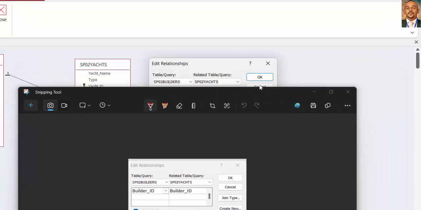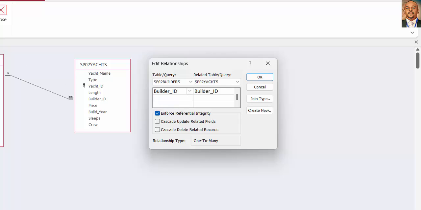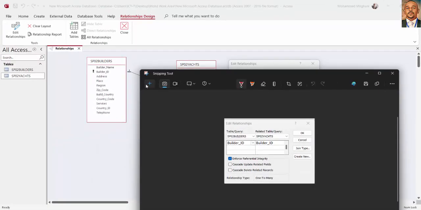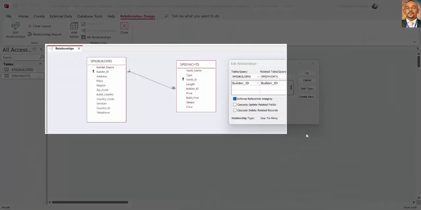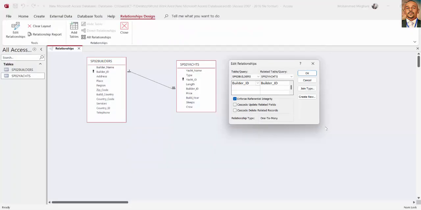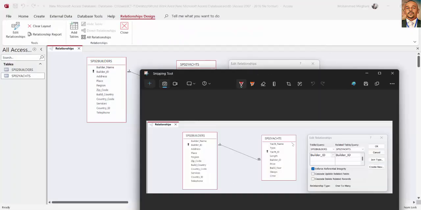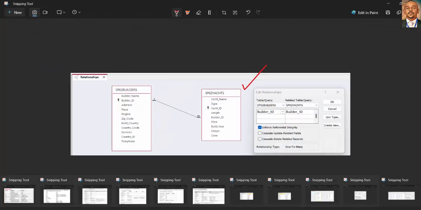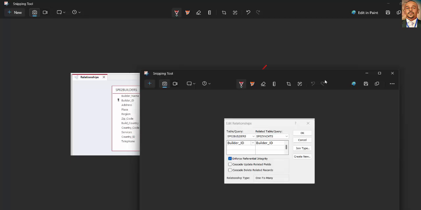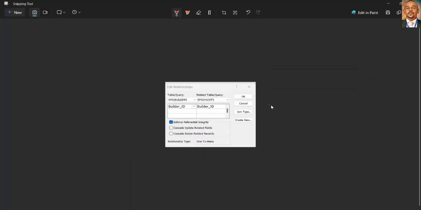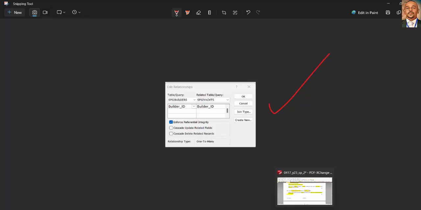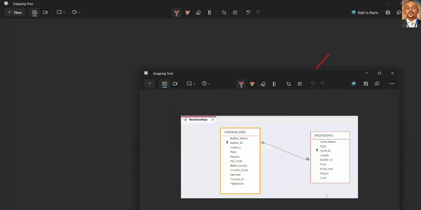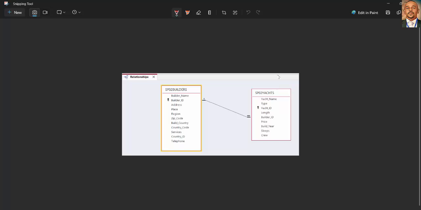Or you can do it from here. If you go to the relationship screenshot, we can do it this way. So if you did this type of relationship, accept it, okay? If you did this type of relationship, also it's accepted. And if you do this type of relationship, it is also accepted. Any one of these will be accepted for the exam.